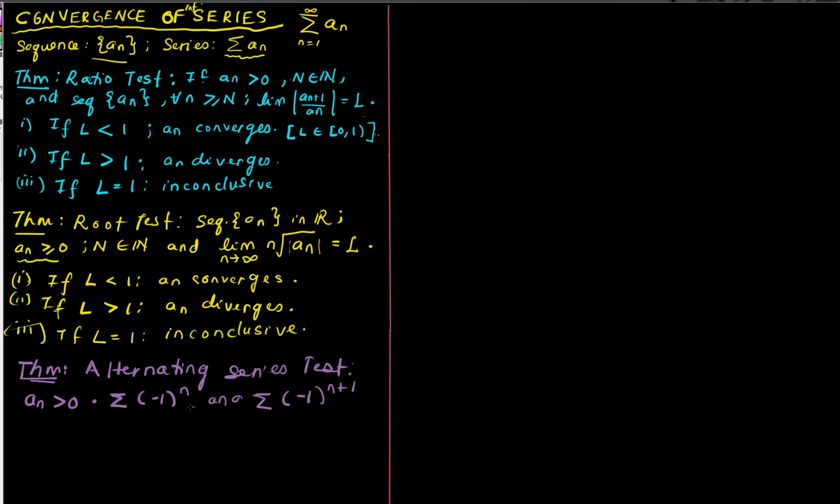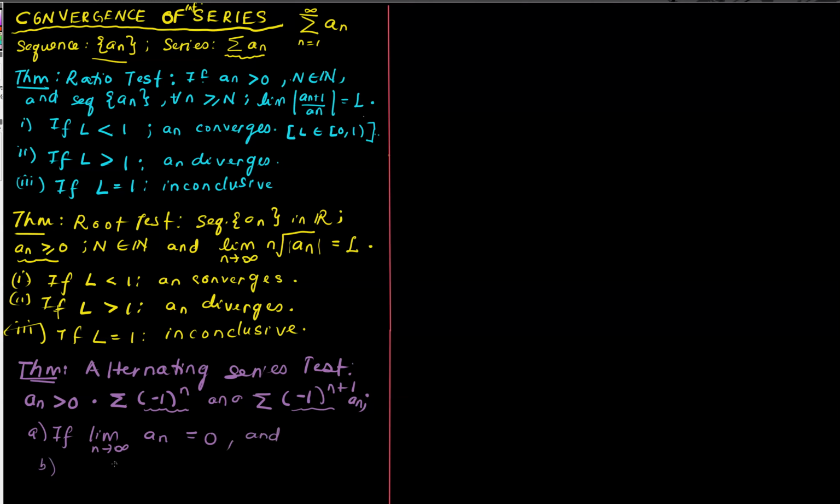These are called, by definition, alternating series. We will say that these two conditions must be met. A: if I can find the limit as n approaches infinity of a sub n, keeping your (-1)^n or (-1)^(n+1) times a sub n. I missed a sub n here, you want to make sure you have a sub n. That's the sequence. If the sequence itself goes to 0, you know 0 times anything is 0 anyway. And these two things must happen.